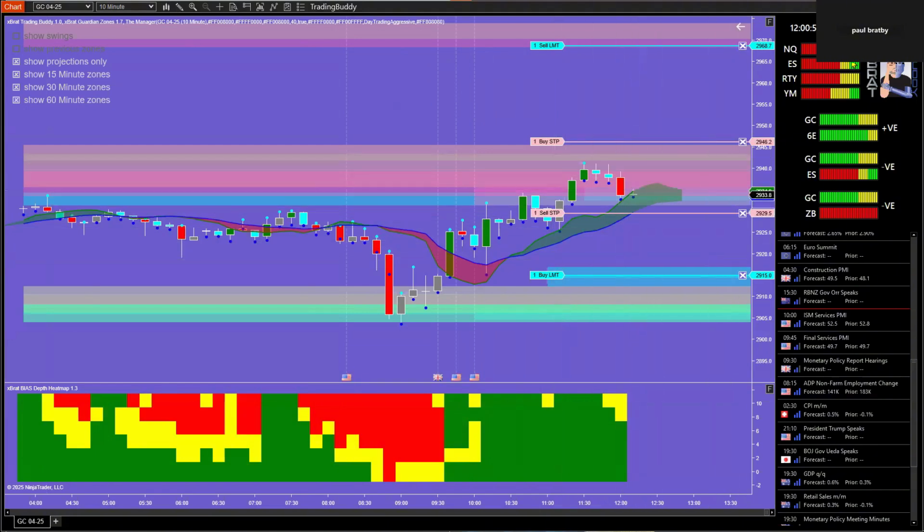So we've got some good correlations here. Positive correlation between GC and 6E, which is normal behavior, which is good. GC and ES, negative correlation, again normal behavior, the same with gold and ZB. So we've got some good intercorrelations there between the gold and what I look at. We haven't got sector rotation here, but we are slowing down on that move down, the tariff move, if you like. But I'm looking at probably straddling here.